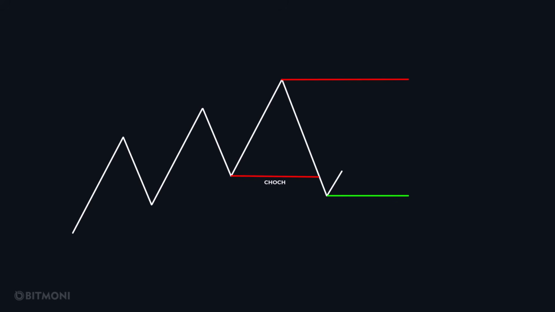However, we shouldn't assume the trend has flipped bearish just yet, because the change of character might only be a liquidity sweep. To confirm a true downtrend, we need to see price break below the break of structure level. So, in summary, a break of structure confirms trend continuation, while a change of character signals a possible reversal in order flow. Now, moving on to the next step.